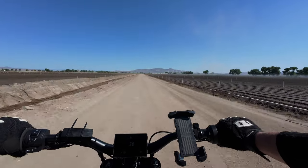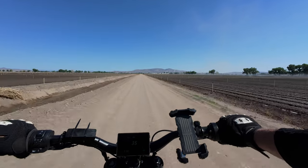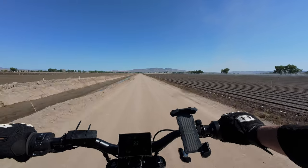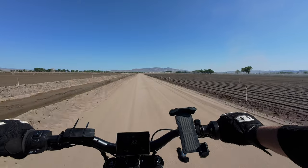And guys, just so you know, during the time-lapse section, I was riding in Eco for a bit there. I do find if I'm riding around 28 miles an hour, I'll just slap it over in Eco mode. It uses significantly less power. But you're not gonna buy one of these things and just ride around in Eco, are you?